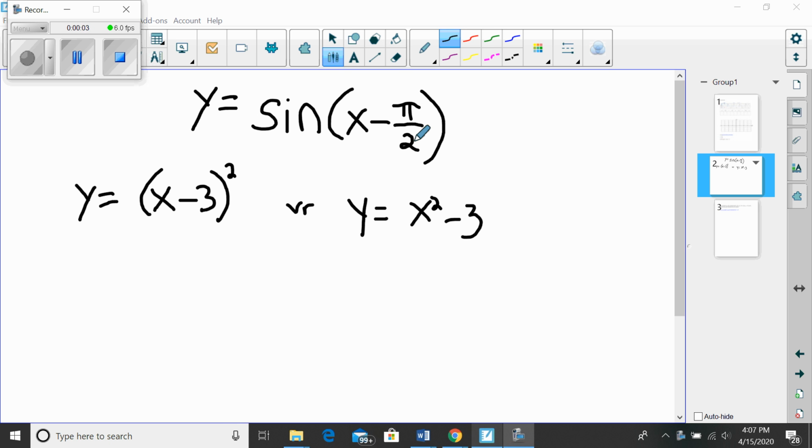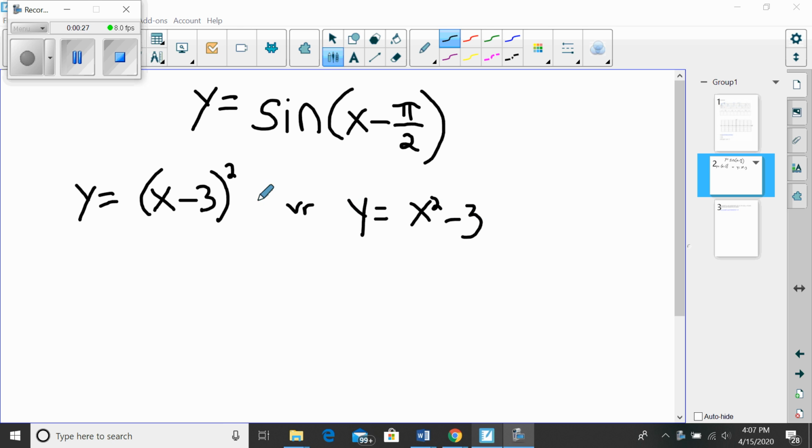So in this video, we're going to be graphing this function here, where instead of multiplying x like I did in the last video, which changed the frequency and the period, I'm going to either add or subtract something from x. And we're going to take a look at what that's going to do to our standard sine graph. But before we get to this example, let's go back and look at something familiar.